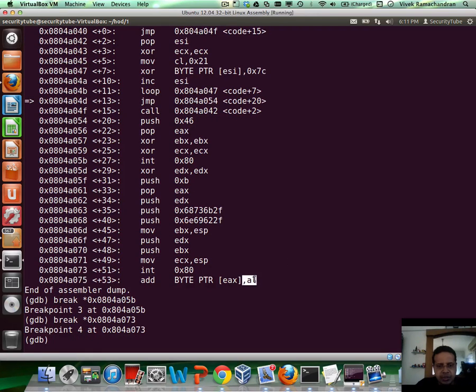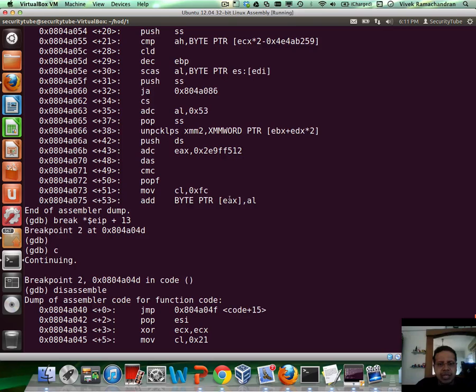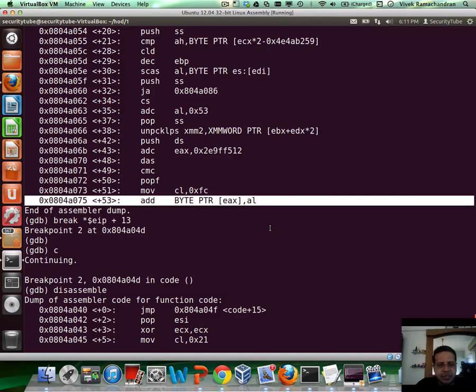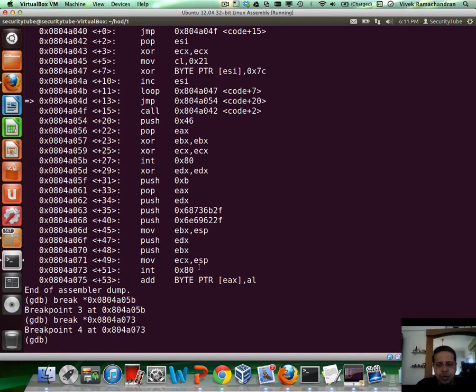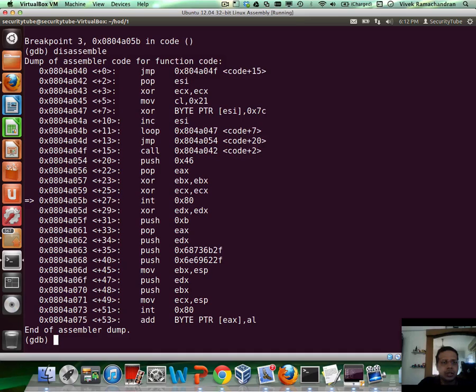Right, and then you have this instruction, but if you quickly look up there, we'd actually see that this instruction remains the same, which means the XOR decoding pretty much ended here, right? You could also count the offset and figure out that it is exactly 21. Now let's go ahead and continue running the program. Okay, we've hit the place where we are going to call the first syscall.